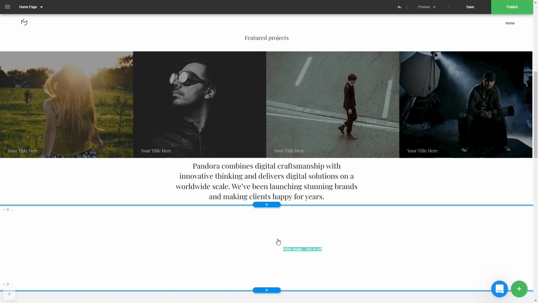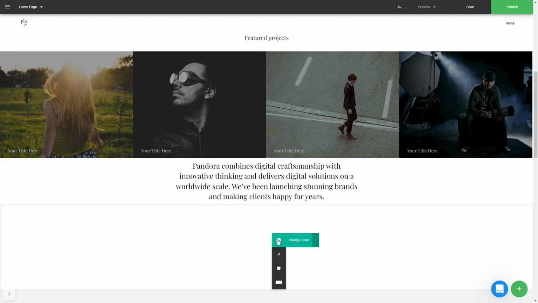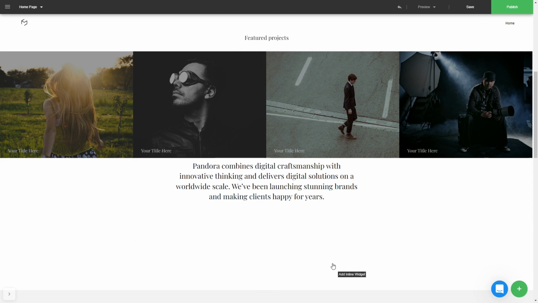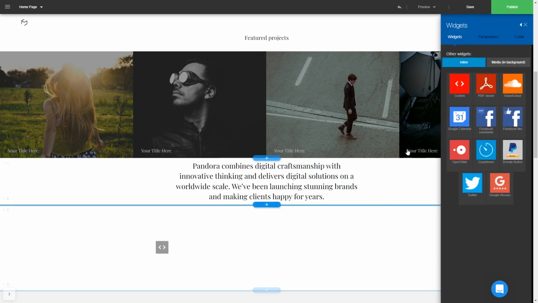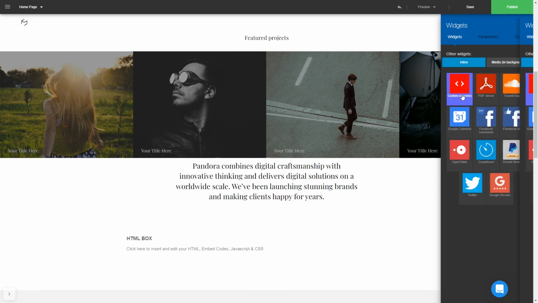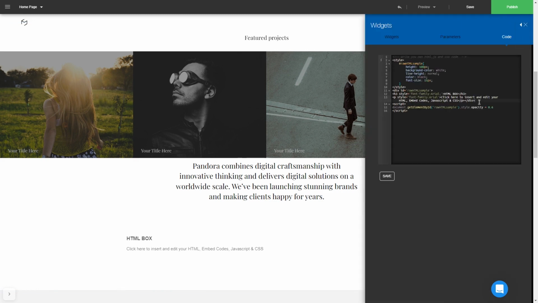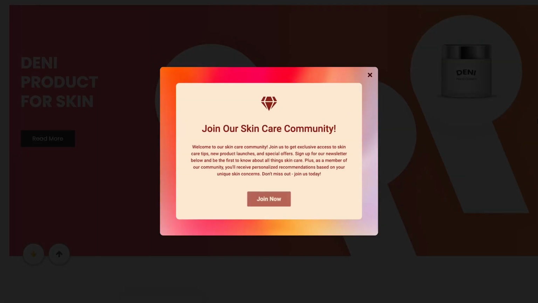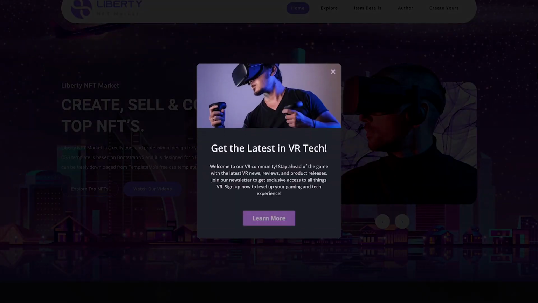In the I'm Creator editor, click where you wish to add the widget. In the Options menu, click the Add Element button. Select the widget element. Now, on the side menu, select the Custom widget. Enter the Code tab. In the Code tab, simply add the widget code that you copied before, click the Save button. That's it. Now, the notification pop-up will show on your website.